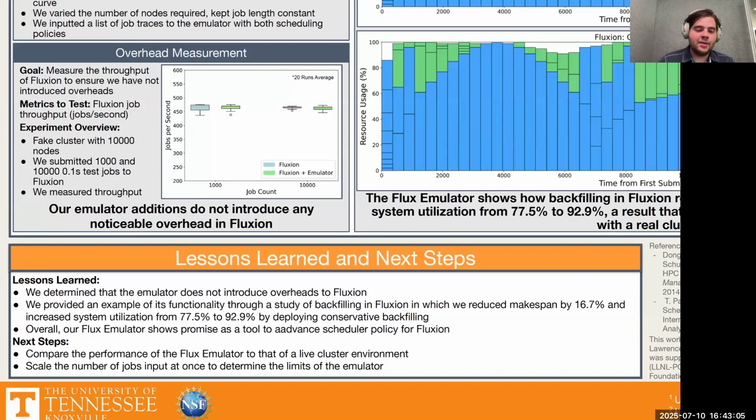Now, the next steps for the emulator are to, of course, compare the performance of the emulator to a live cluster environment and to perform scaling tests to understand the limits of the emulator. But more interestingly, some things that are in the pipeline are to use it to study more interesting scheduling policies, such as topology-aware scheduling or power-aware scheduling, and possibly even multi-cluster scheduling.